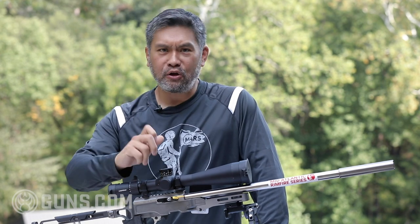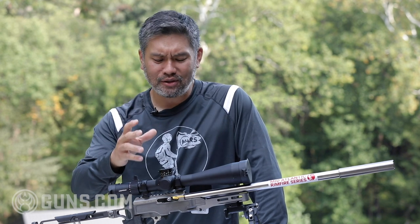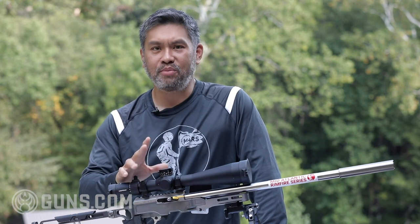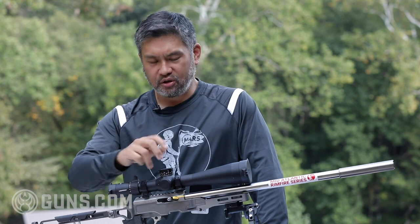That can get a little cumbersome a lot of times too, in between stages when you've got to dial a lot, you know, you've got to pull it up or pull it down. And sometimes if you pull it up, it might slide down a little bit. The way this works is it locks in the zero position only. And then there's a button to unlock it. So there's no pulling up and down.